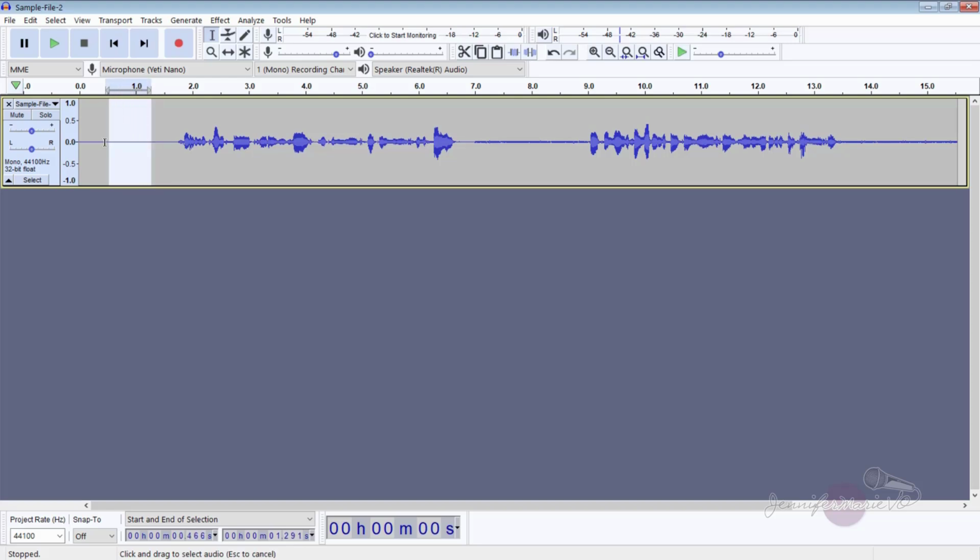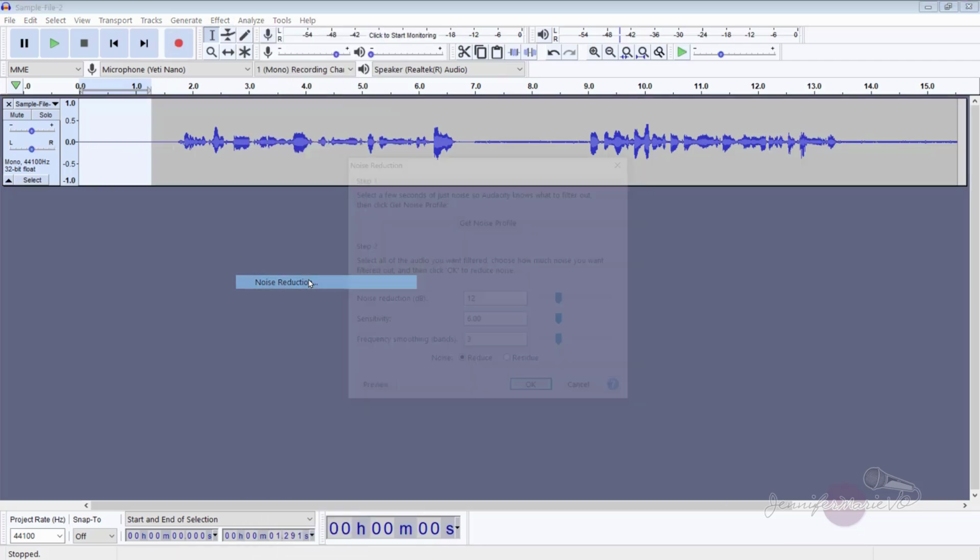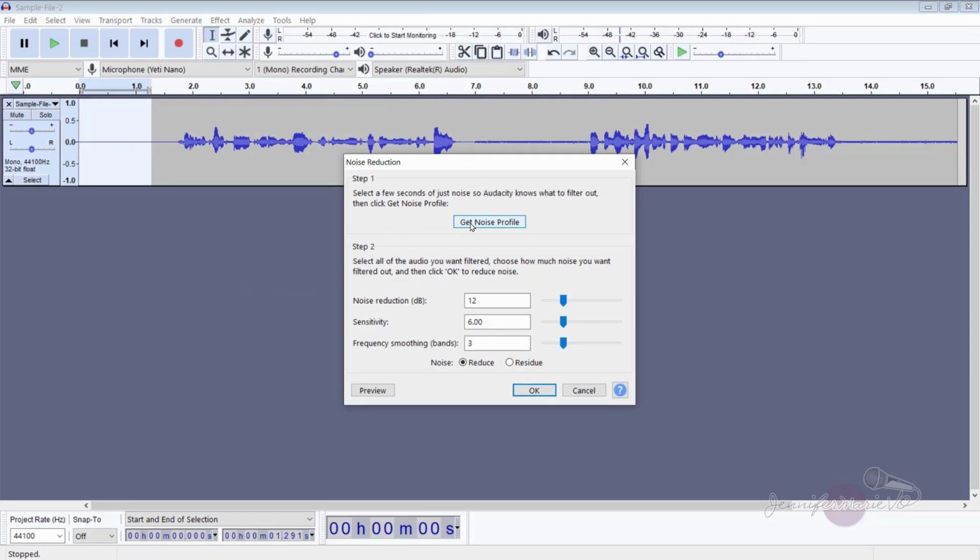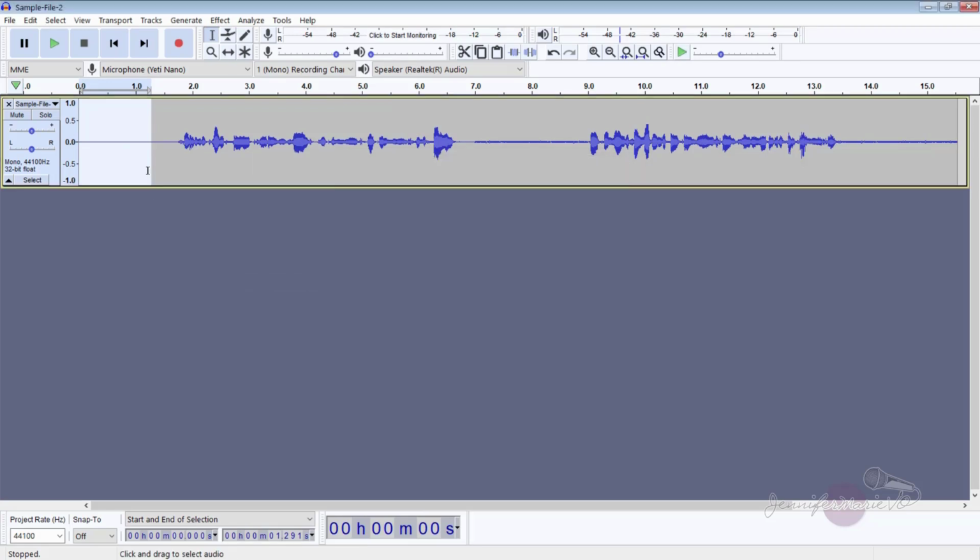Click and drag your mouse and then release, and that highlights this sample here. So if we press play, you can see all this movement here, this green, and that's showing us that we have this background noise that we need to remove. So keep it highlighted, then go Effect, Noise Reduction, Get Noise Profile. And that is going to tell Audacity that we want to remove this sound from the entire file.